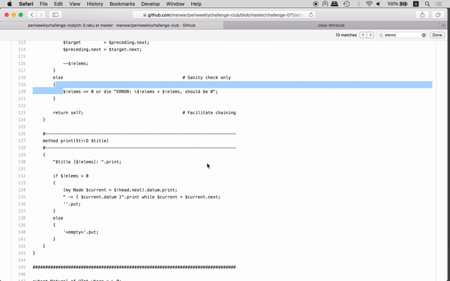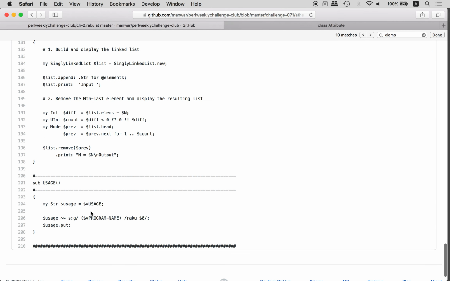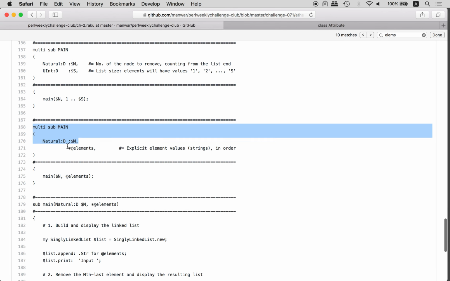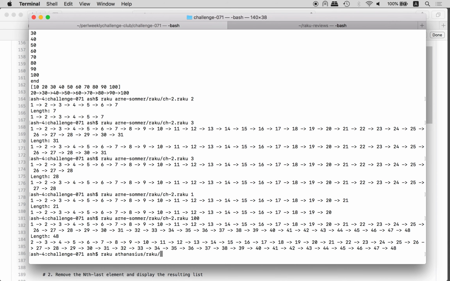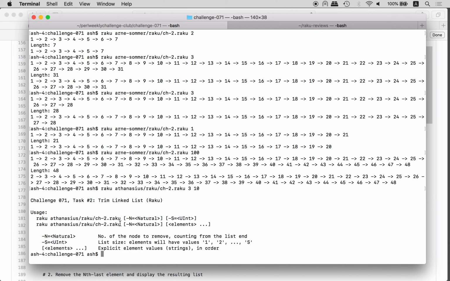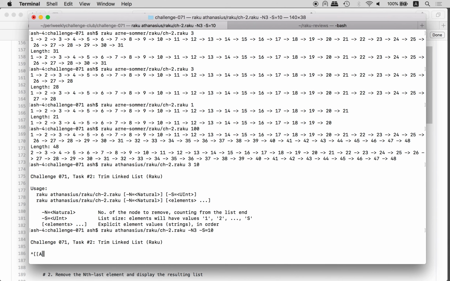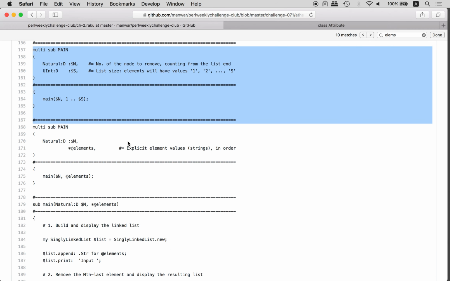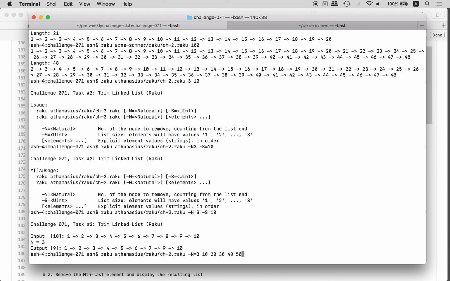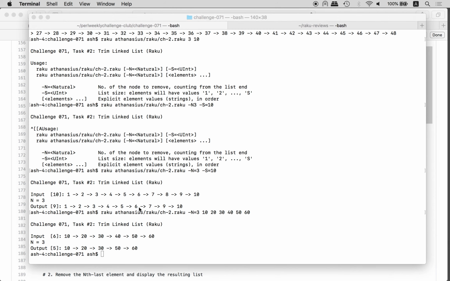So how do we create? We can call the function, we can run the program by either typing in the list like here or just giving the number. Raku Ch2. Let's remove the first element and let's have these 10. So this is the automatically generated list, and I want to remove it. It was removed. And for example, if I do it like this, or do I have to do something? I see. So this is named, and this is just 10, 20, 30, 40, 50, 60, and 40 is removed. Okay, so it works. Going next.